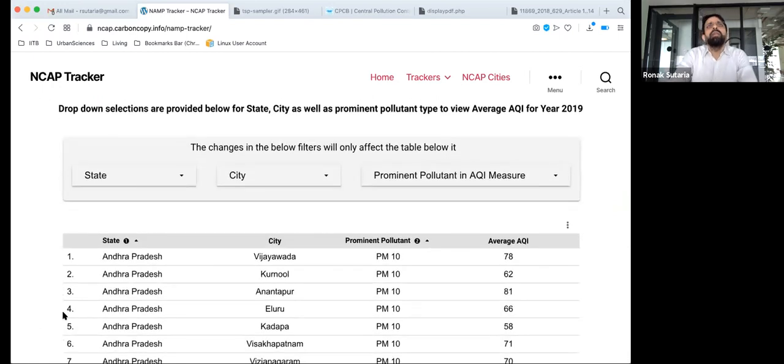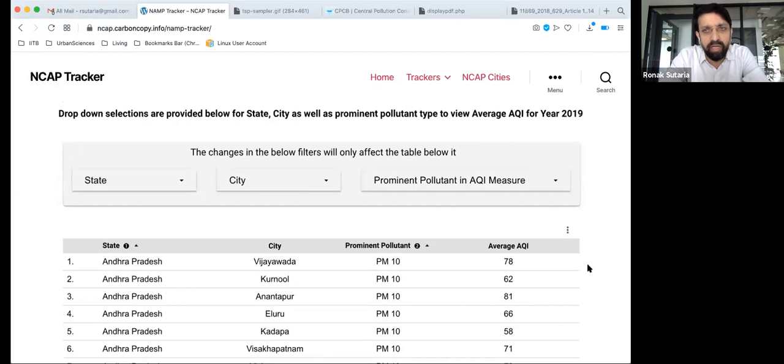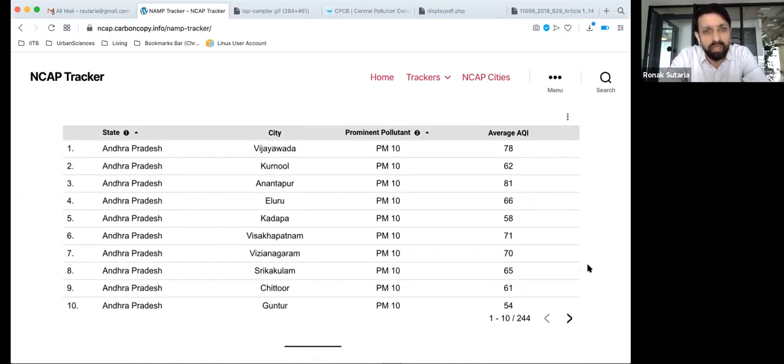Now in 2019, the regulatory framework started reporting data in a different format. That is why we have not kept this data combined with the earlier 3 years of data. The AQI, as you would know, does not have any unit, and it's not a representation of the actual concentration levels, but a formula applied to convert multiple pollutants into a single number, along with the prominent pollutant. So an AQI of 78 for PM10 is not the same as 78 micrograms per cubic meter of PM10. That's the challenge, and hence 2019 will need to be looked at differently until CPCB reports the actual concentration levels.